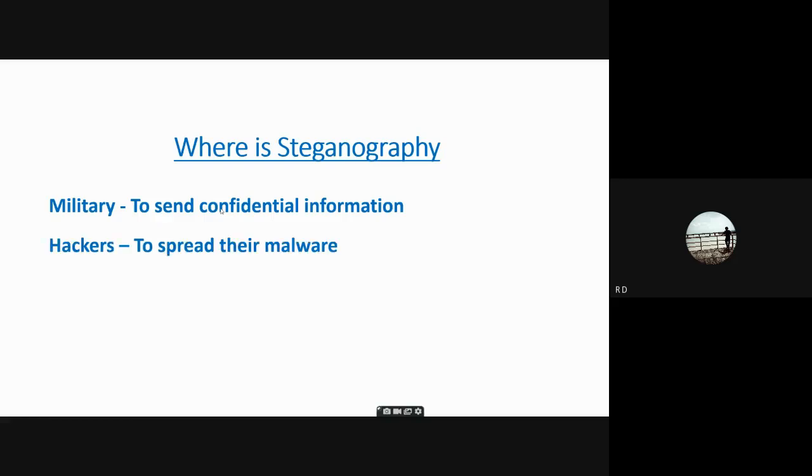The second thing is hackers. Hackers use the concept of steganography to spread malware. Any hacker can hide a malware in a Word document or even an image file. So what is malware?